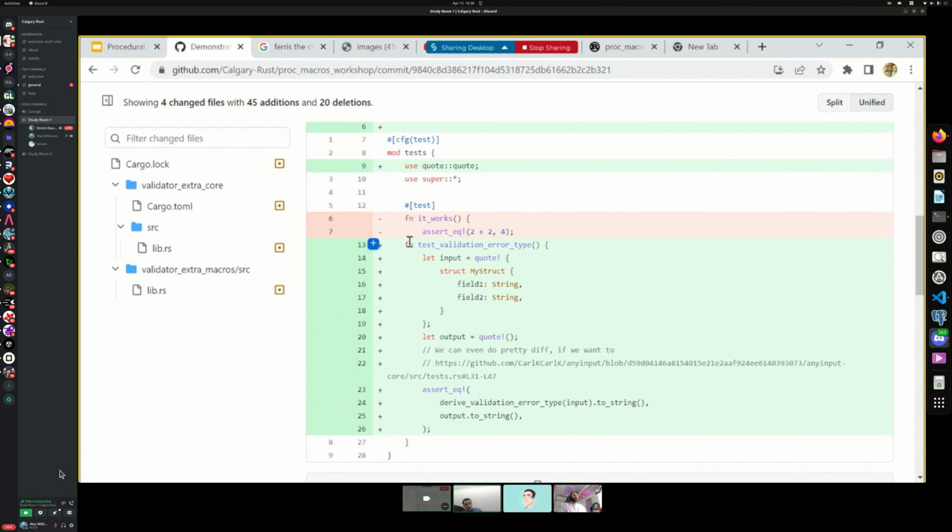Here we can write tests, and we actually can do crazy things in here. We can even do a pretty diff here with colored output, so that we can see a diff version of the macros if they're not equivalent.